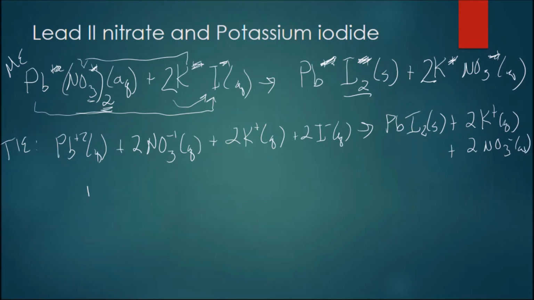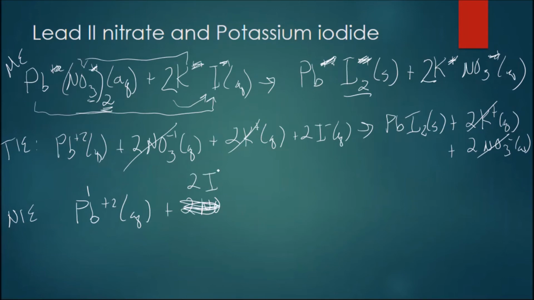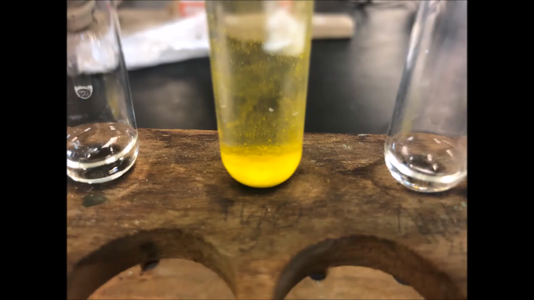Remember those charges. So, if we've done something right, there should be 2 sets of ions that are exactly the same on both sides. They encountered no change. They were aqueous to begin with. They are still aqueous at the end. So, the net ionic equation is some lead ions met up with 2 iodide ions to form lead 2 iodide, that brilliant, brilliant yellow crystal. A day has gone by and you can see the yellow crystals have gone down to the bottom.